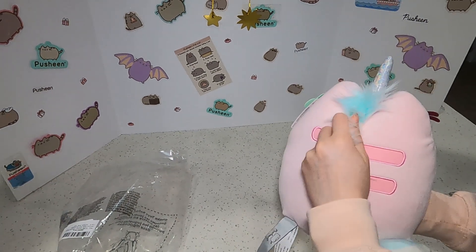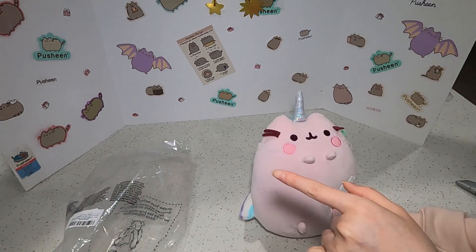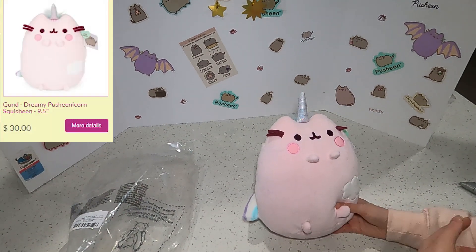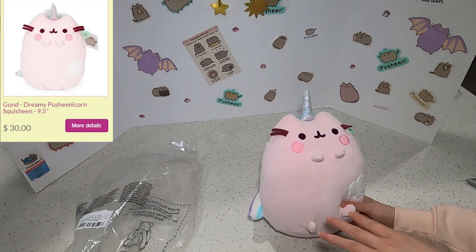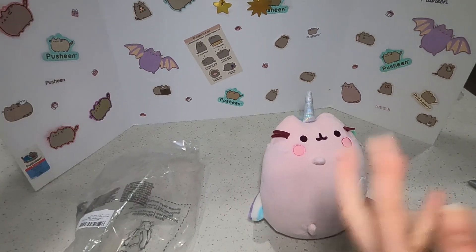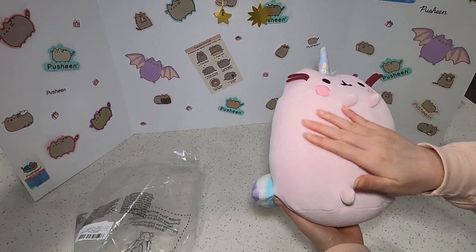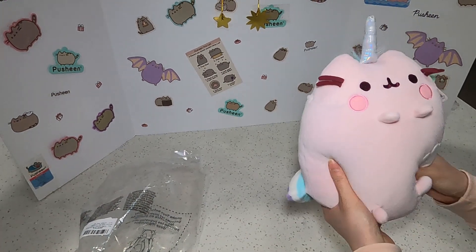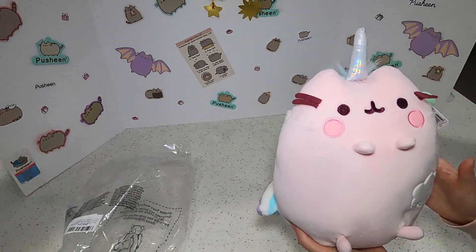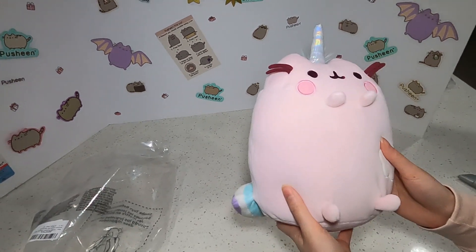Oh my God, so pretty. I saw a price of $30 on Jen's Bare Essential.com, but we bought on Amazon because we wanted faster shipping, so that was $35. I think they still have it on Amazon — the affiliate link is down below so you can buy it there and save $5. But this is so pretty and it's so soft, trust me. For some reason I feel like this is softer than my other Squisheens. I'm just overwhelmed — it's been a little bit since I got new Puxing, so I'm really excited. This is so beautiful.